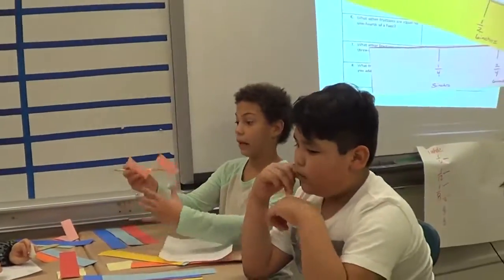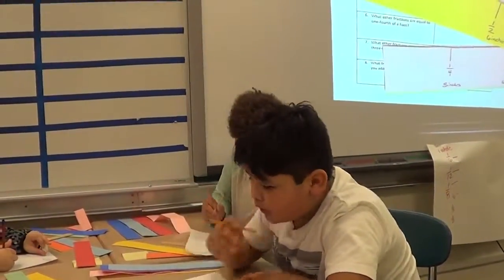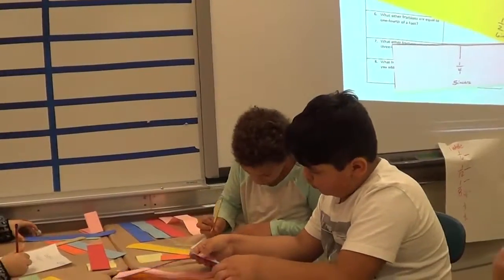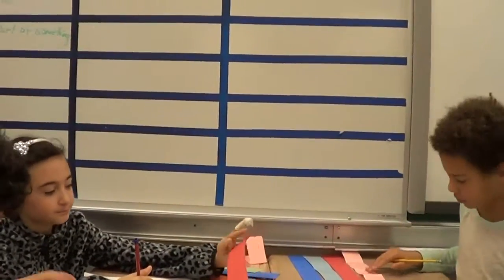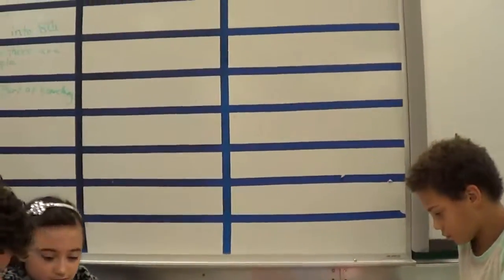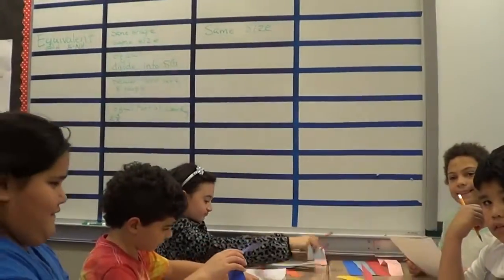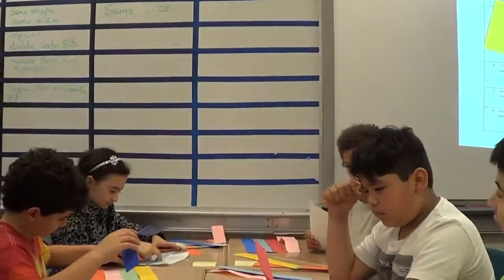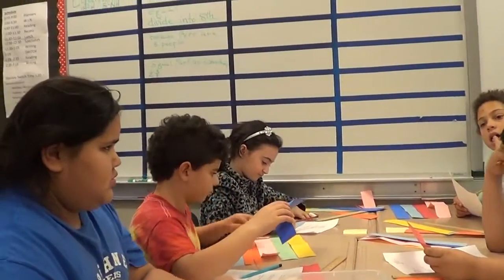So let's go on to the next one. Okay. What other fractions are equal to a third of a foot? So get your third strips, guys. Everything, and then we want on to first, second, third. Okay, chill out. I think we should be finished. She got everything inside of it.